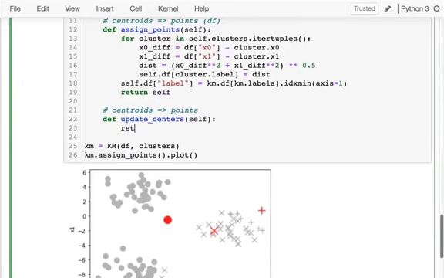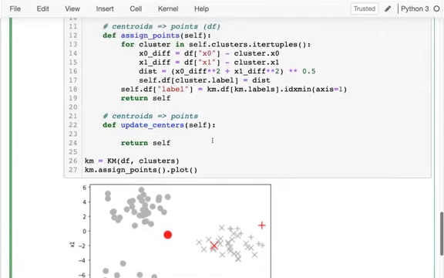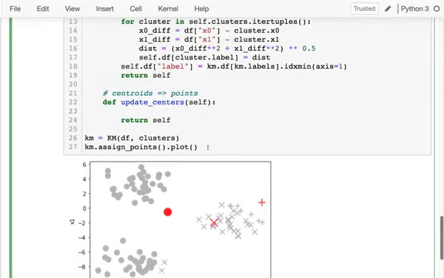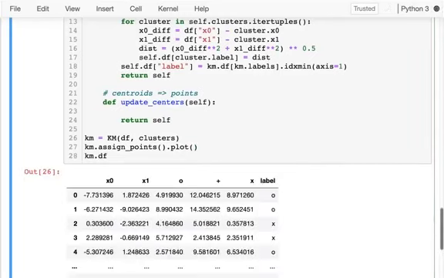And so ultimately, we're going to be doing the same thing down here. But let's actually update these centers and try to do something. The easiest way to do this is with a group by. If I go back here, I'm going to look at that data frame again. Ultimately, what I want to do is find the new centroids, which are the average of these columns for each label.